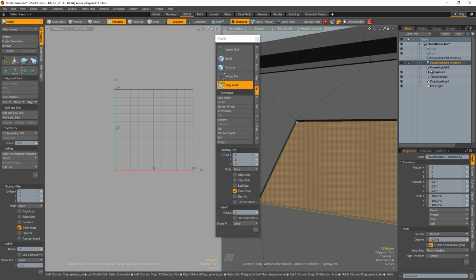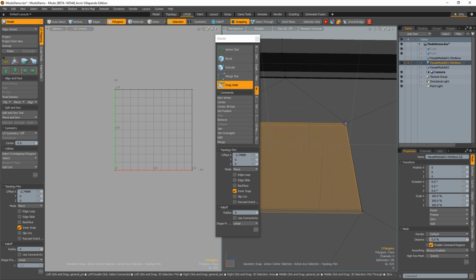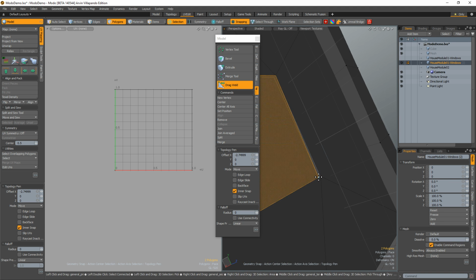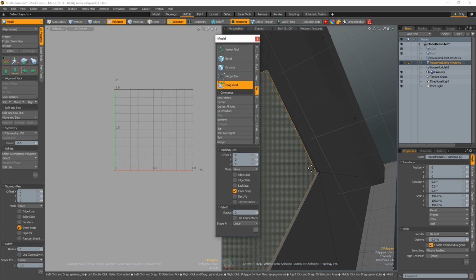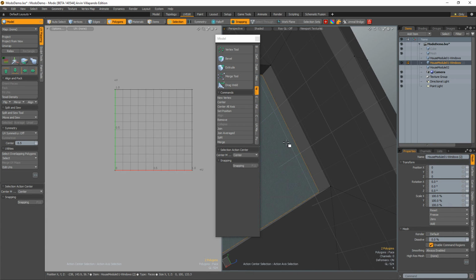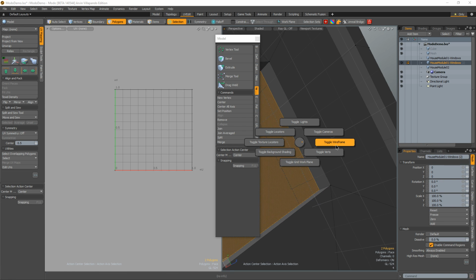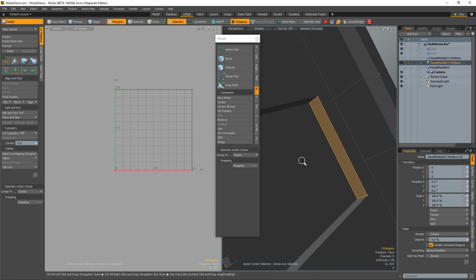Then let's just drag, drag, drag. Like a... seems like there's a second or a vertex here or something. Some sort of bad geometry.